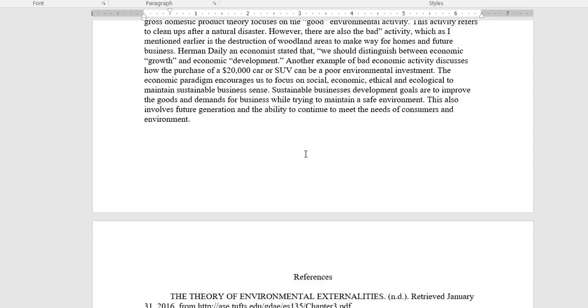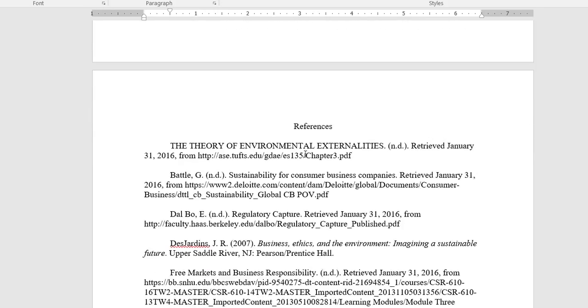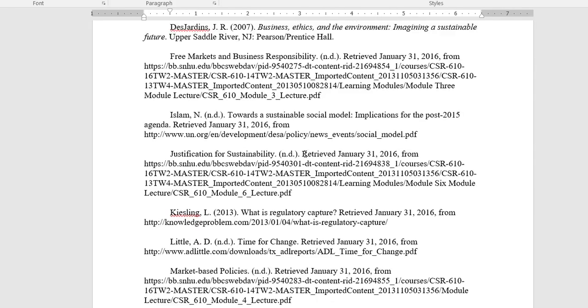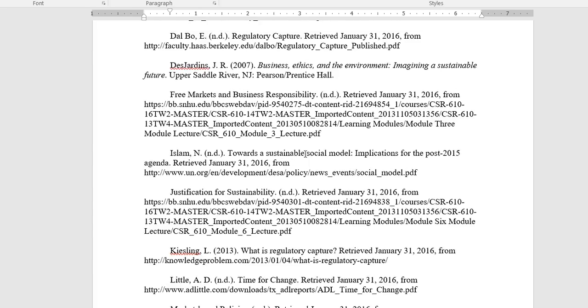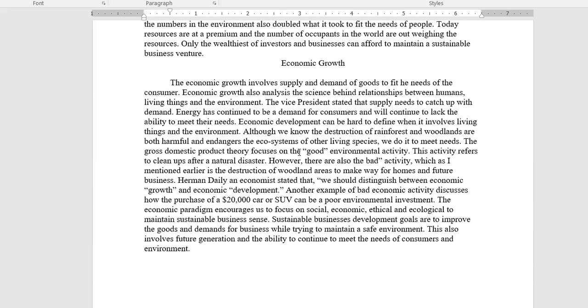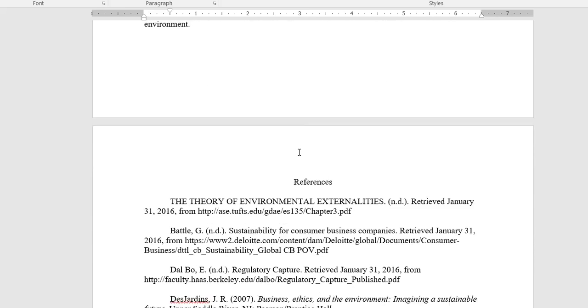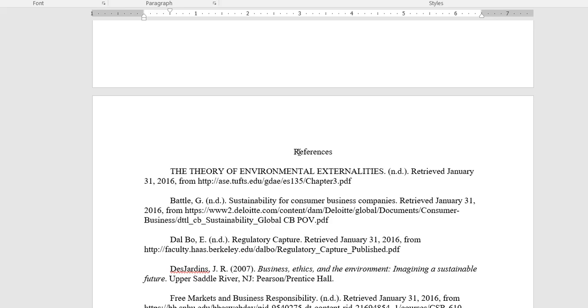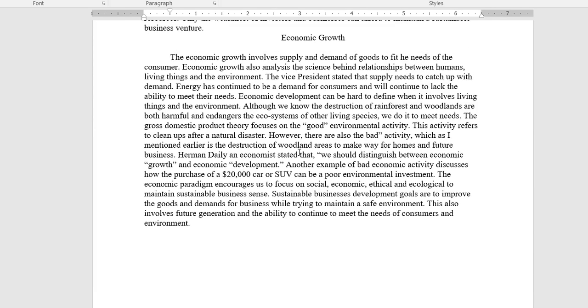So the reason I say that is because when I go to the references section, there's multiple references listed, but none of them are within the body of the paper. So a good thing for you to really understand is your reference section can be, at this point, 1 or 2 or 3 references, however many you can obtain. It doesn't have to be a long list, but you have a reference section, and you should put them in the paper.